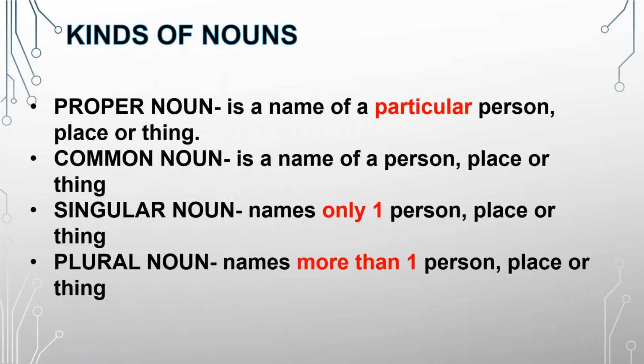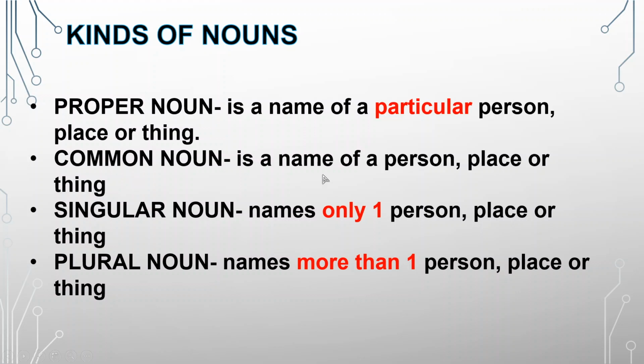So when we talk about a particular person, which means that we are talking about a specific person. So we're talking about literally the name of that place, literally the name of that thing, and literally the name of that person. For example, Mr. John is an example of a proper noun. Mr. White, okay? Statue of Liberty, Albida Park, something like that. So the specific name or particular name of a place, thing, or a person is what we call a proper noun.